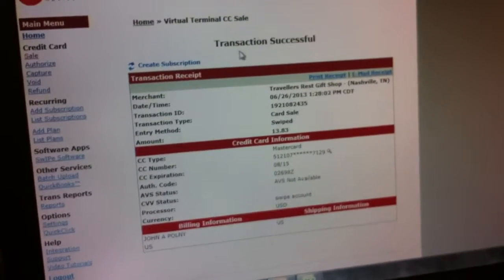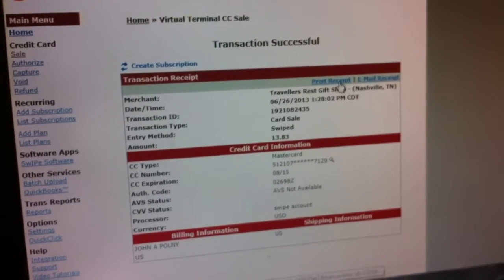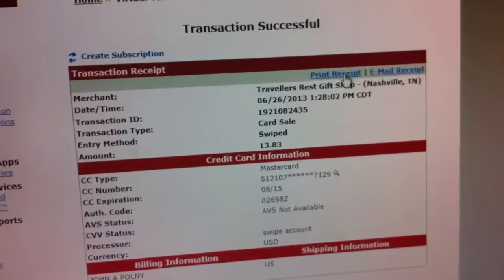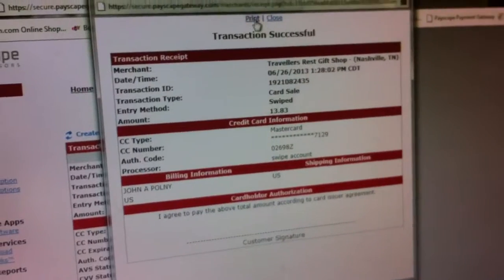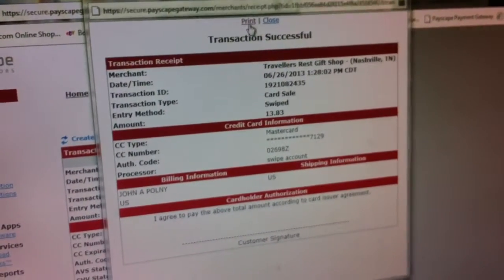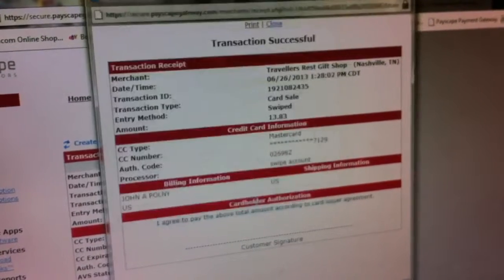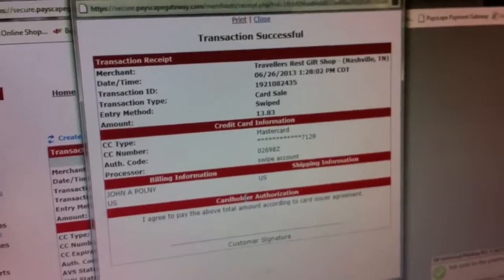Once you've reached this screen right here, the transaction is now complete. At this point in time, you want to print out 2 copies of the receipt. To do so, click Print, and it's going to bring you up, of course, to your print console, and then you have to hit Print again, and print one more time. And you want to do this twice. The printer is right below the counter.